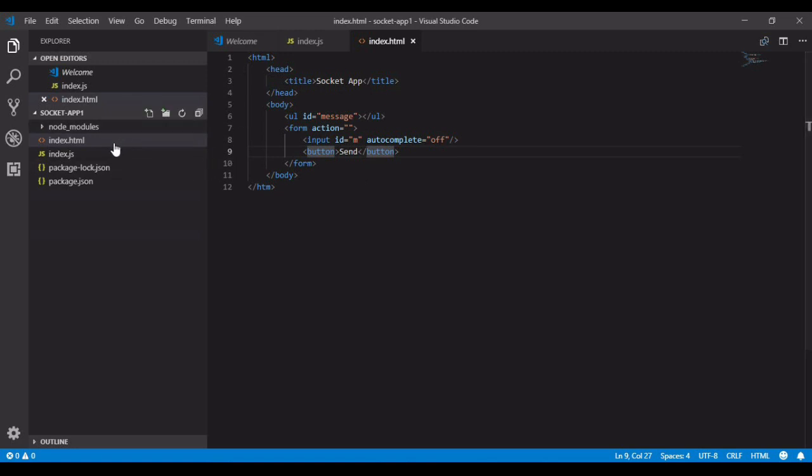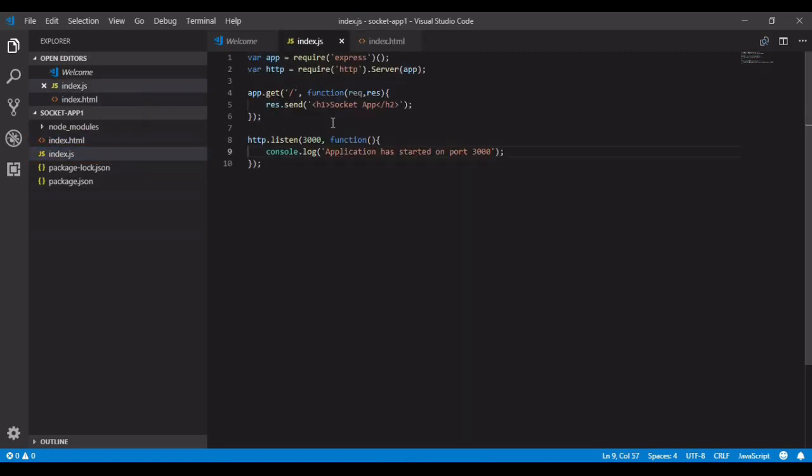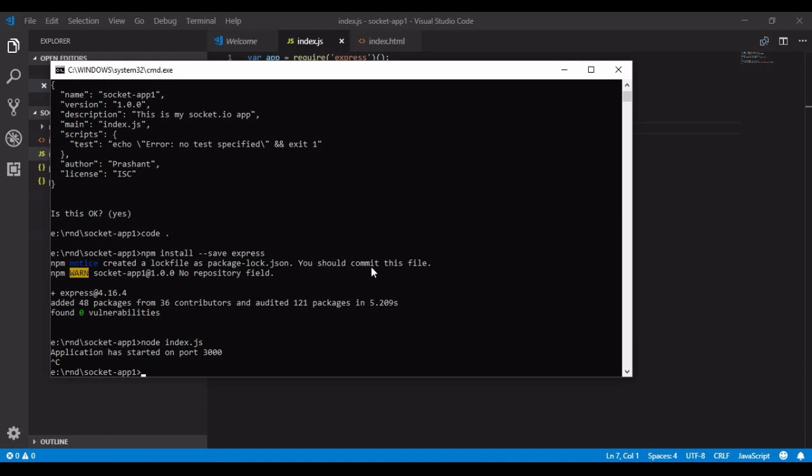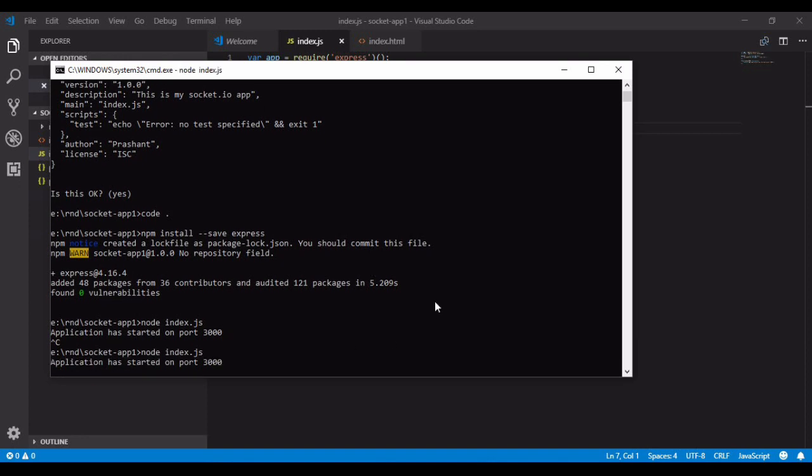For doing that, I am simply saying ul id is equal to messages, or message, correct?